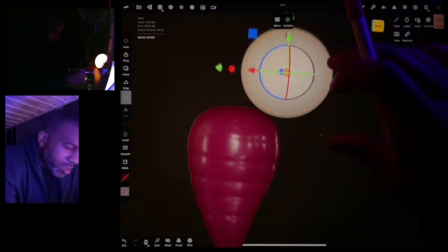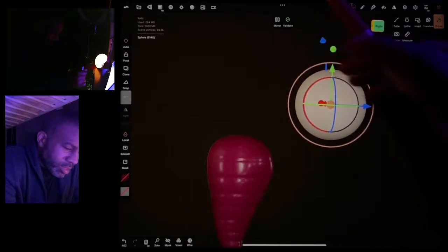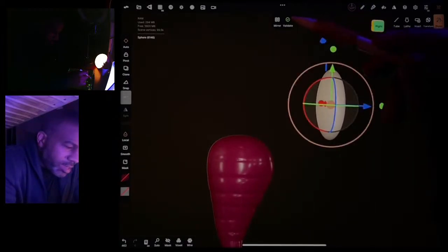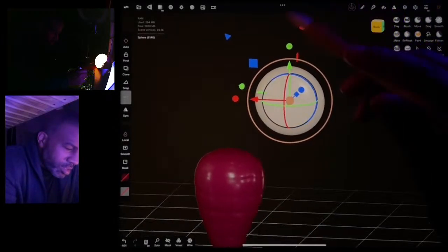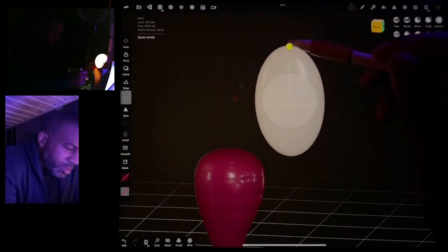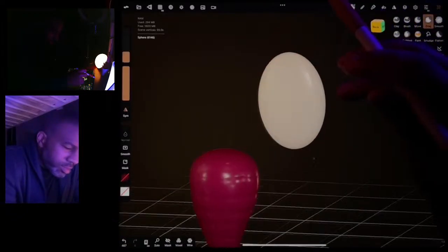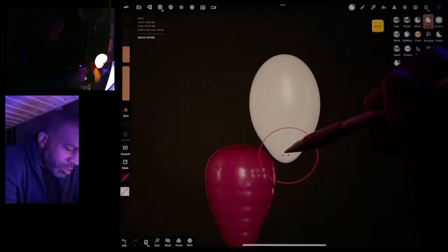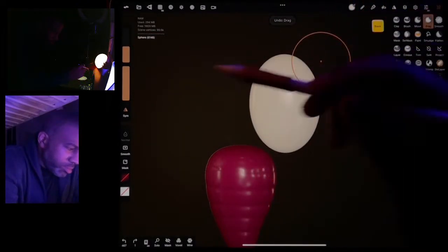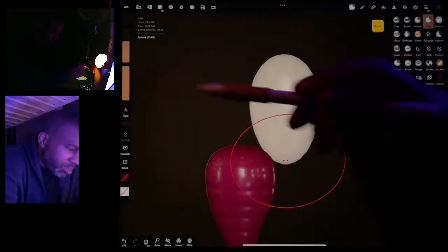So let me move this up. Okay, I'm gonna flatten this puppy. And we'll do a little bit of this. We'll drag the bottom down. Make it a little bit bigger. There we go. That's what we want to see.